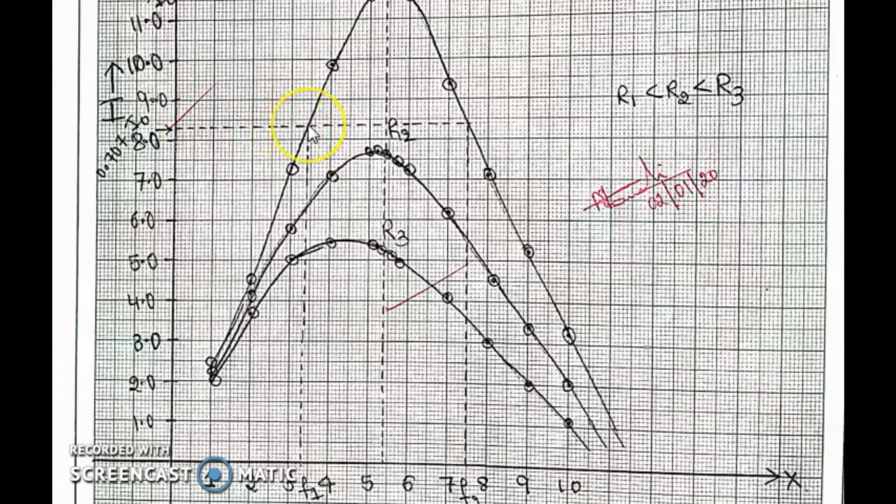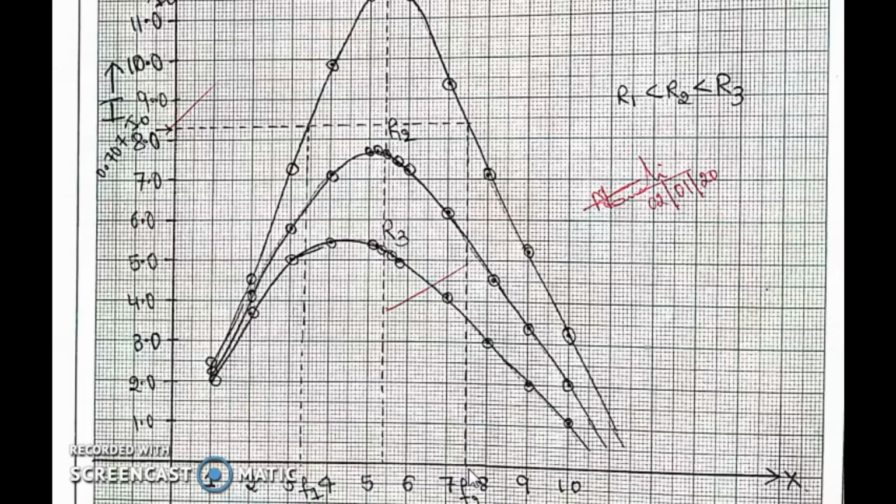So this is a point where this line is touching the left hand side of the graph. So draw a perpendicular line to the x-axis and you get a point known as F1 which represents the lower cutoff frequency. Similarly, from the point where the line is touching the right hand side of the graph, when you draw a perpendicular line, you are going to get one more value of frequency called F2 which is also known as upper cutoff frequency.